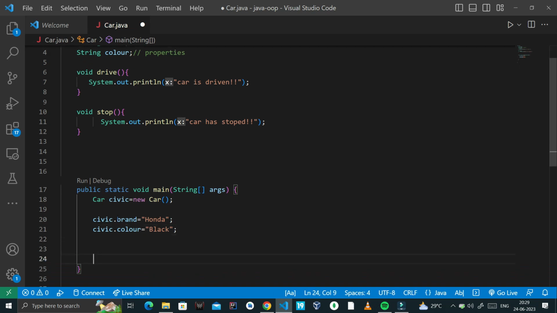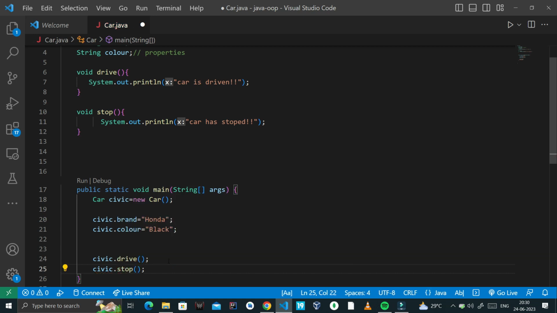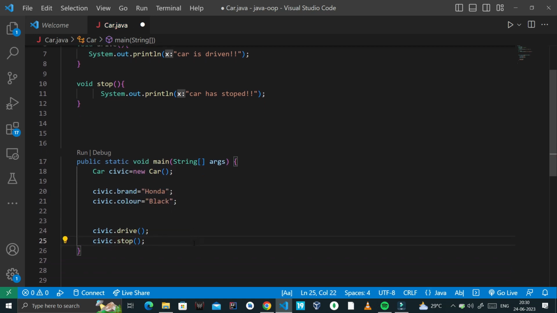Okay, so this is the thing, we have defined the Civic object, I mean the Car object of name Civic. We have defined these properties also here. Okay, so to call any action, again with the help of the dot operator itself, we have to call. Civic is an object name, dot drive is the action or the method, right? So Civic is the object name, dot operator and drive, and Civic is the object name and dot operator and stop is another action method which we have written in the class.